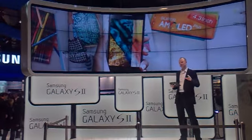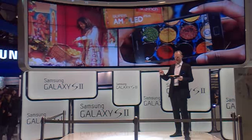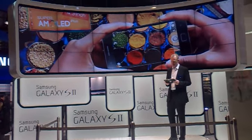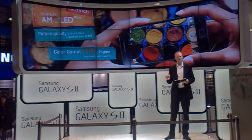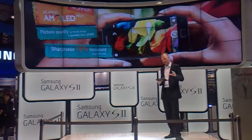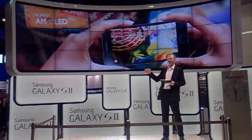The Super AMOLED Plus greatly surpasses the IPS type LCD in every aspect. So we have a color gamut that means more than double that found in an IPS. The contrast ratio, incredible, 120 times more than in an ordinary IPS. The Super AMOLED Plus offers 18% more sharpness, and not to forget, the IPS type LCD has a response time of 25 milliseconds compared with an outstanding 0.01 millisecond coming from that display.